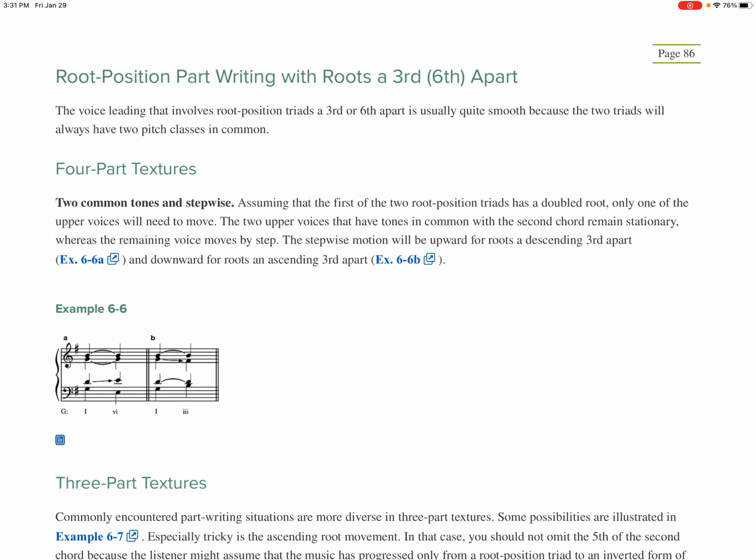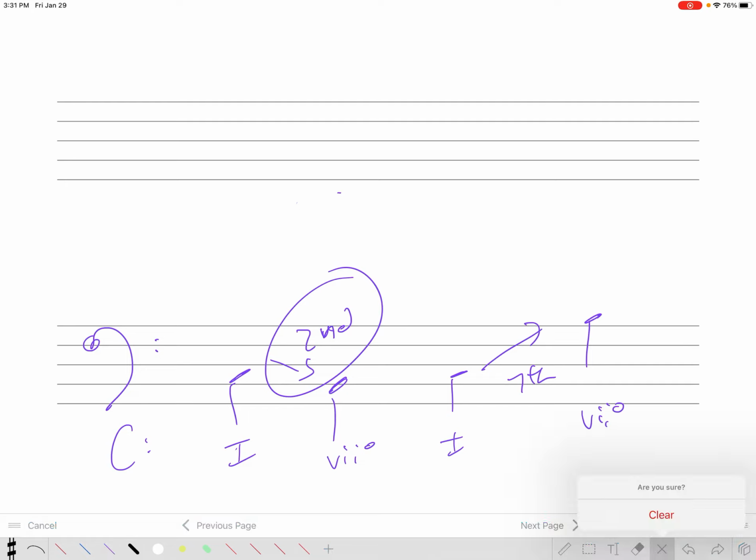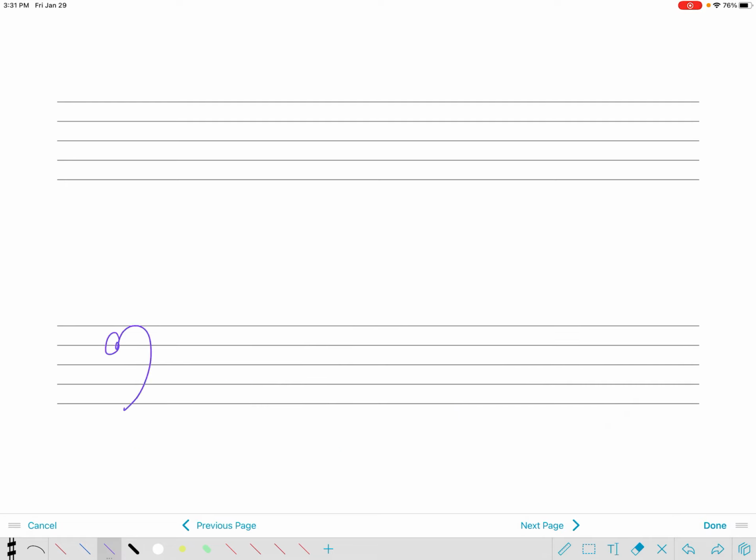So let's look at a particular chord here over on our staff and see why that is. If we're talking about root motion of a third or sixth, we can talk about C major. Here's our 1 chord, here's our 3 chord. Let's look at our 1 chord, C major, and here's our 3 chord. And we can see right here that we have two chords in common. So if we just lay that out, and again, any of these combinations would be the same, a 1 chord and a 6 chord.